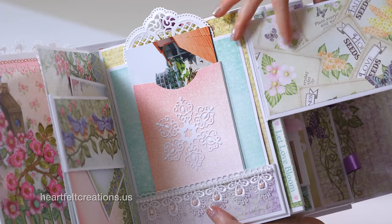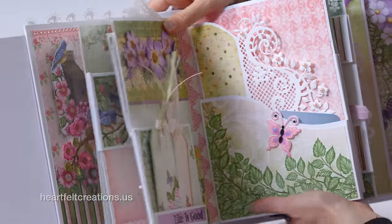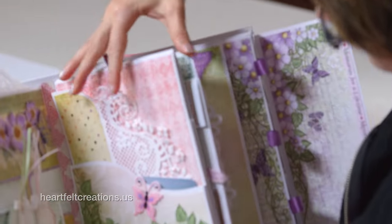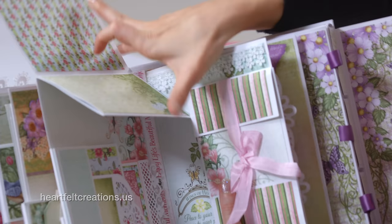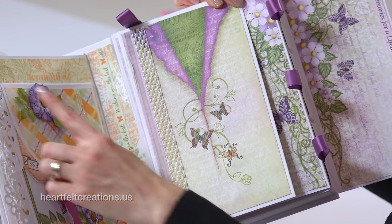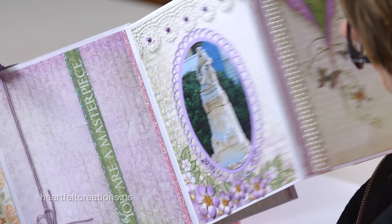There are a lot of flip fold inserts from the flip fold insert packs — you can see these online for the sourcing. Here's a little pocket for photos, a decorative corner on the top that pops out as well. We have some tags for journaling, and here's a flip-out. I really liked how this border was done, and on the back there's a little pocket with a scallop curve that comes from one of the flip fold inserts. As you can see across all three videos, you have pockets, inserts, borders, and decorative elements.